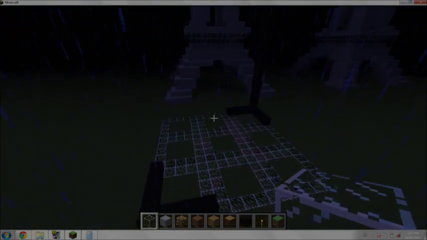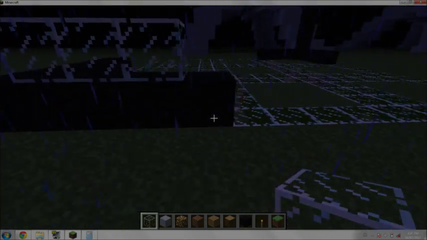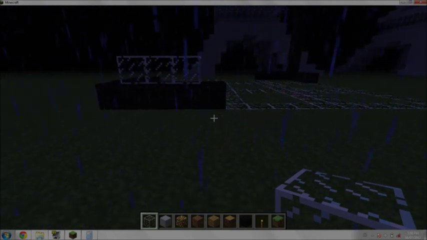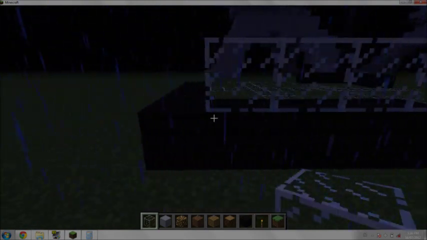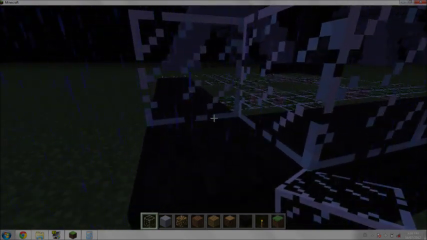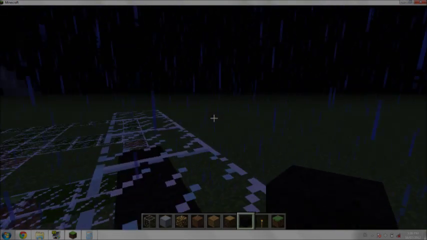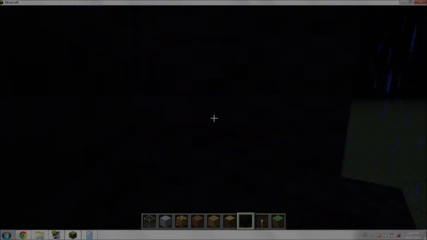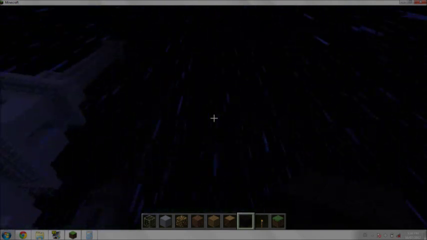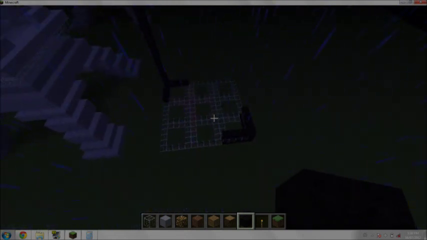What you want to do for the windows is build them 1, 2, 3, then 1, 2, 3, 4. Obviously there's going to be that one pillar there. Switch over to wool. Okay, so guys, that's what you're going to do. 44 blocks up high. Way up there. And yeah, I will get back to you guys once I'm done that.